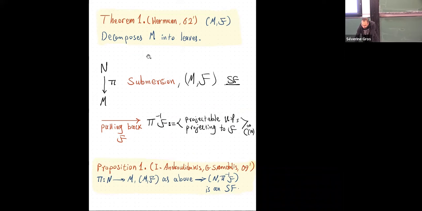Okay, in order to define Morita equivalence, you would like to be able to take pullbacks of singular foliations using smooth submersions. So assume that you have a smooth submersion pi from a manifold N to the base manifold M, and we have a singular foliation F on the base. In order to define the pullback, first we should introduce a submodule of vector fields on N. We define it to be generated by projectable vector fields on N projecting to F, meaning it consists of vector fields on N such that there exists a vector field in the foliation satisfying the property that the vector field projects pointwise to the second one. It's not difficult to see that it's closed under the Lie bracket, but the next proposition shows that this is locally finitely generated as well, and defines a singular foliation on N.